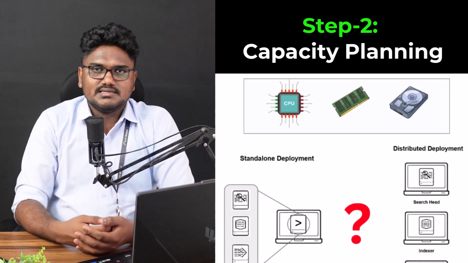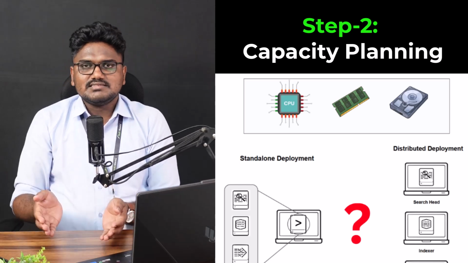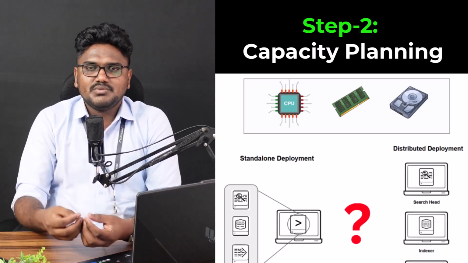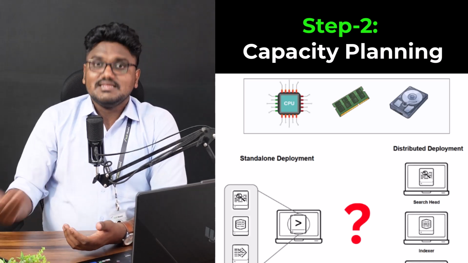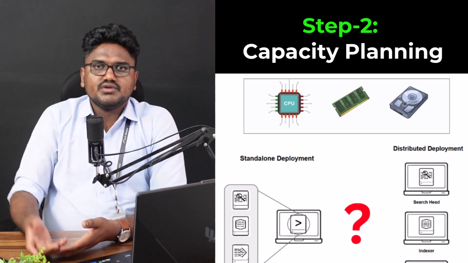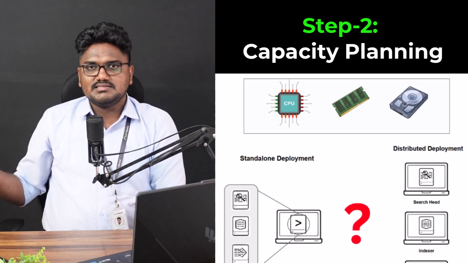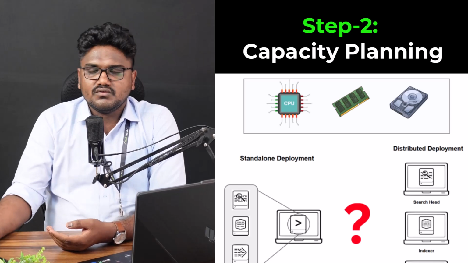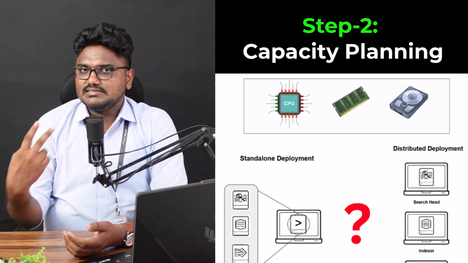The second step is capacity planning, right? You got your requirements from your client. Now the next step is you need to plan for the CPU, memory, disk, the resources, right? How much CPU is needed? How many instances do you need? Either you are going to use a single instance with the biggest CPU core, or you are going to use multiple instances, or you are going to go for a distributed environment. That comes under capacity planning. So this is step 2.